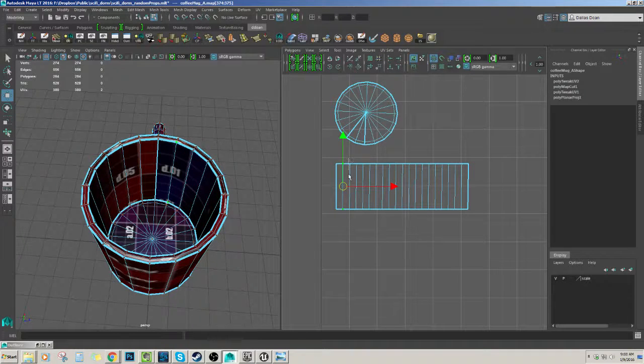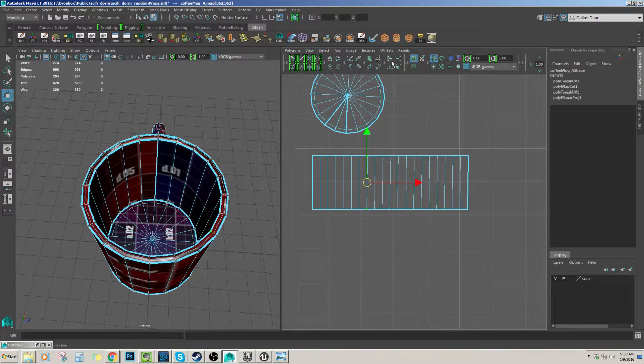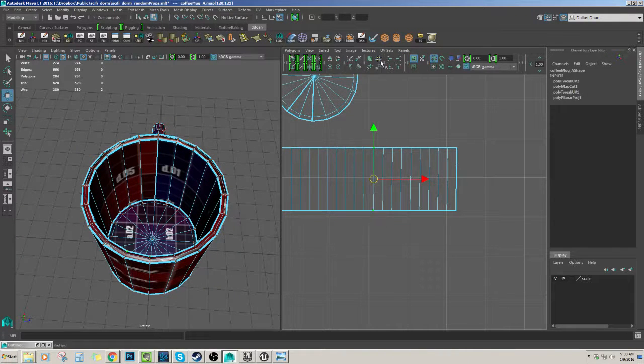That's one thing that I do miss about some of the tools. Some of the really cool tools that UV Deluxe has, which is really unfortunate that Maya doesn't have in their default tool sets. It's really unfortunate that they're not taking a lot of these tools that other artists are creating to make their lives a lot easier.